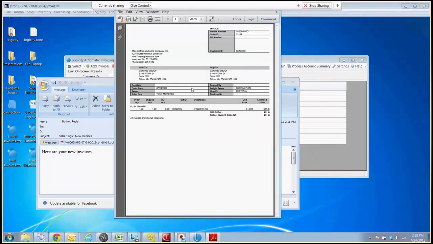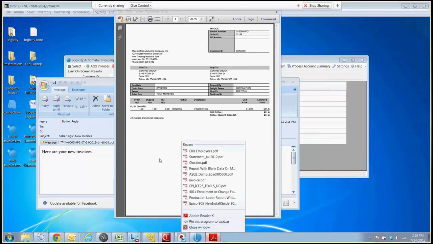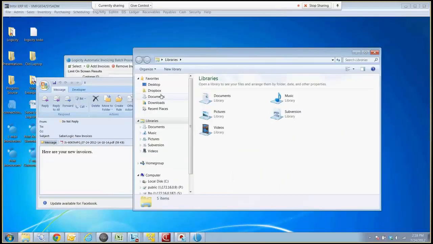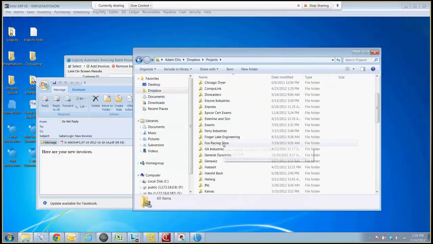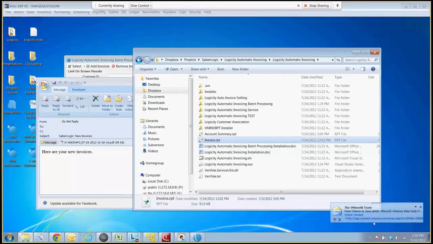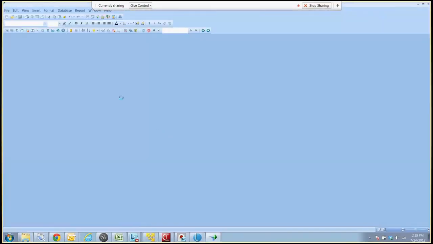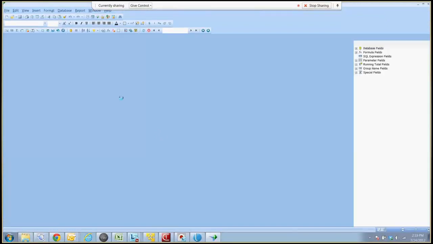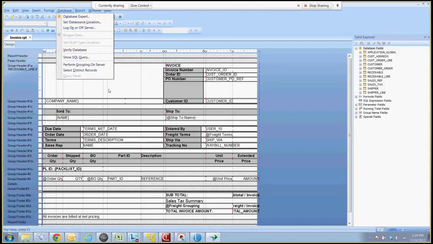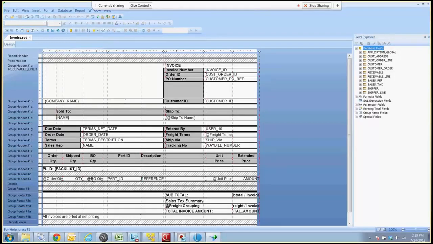Now this invoice you're looking at is the one that we actually include with the software. It's a standard Crystal report. Let me actually show you what it looks like, just so you can get a feel for it. So this is the report. We've already joined in several tables. This is just a standard ODBC report, so you can take this and really modify it as you see fit. We've left a little place up here for you to drop your logo in. You'll almost certainly want to do that.